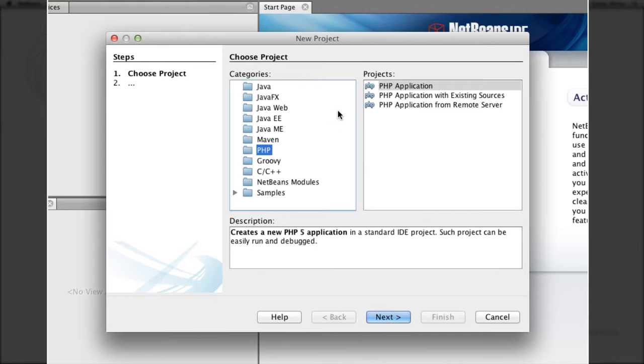Now, because we're using the all languages version of Netbeans, we get a lot more options like Java, PHP and Groovy. We'll leave it at the PHP option because we're going to create an HTML, CSS, JavaScript/PHP application. We make sure that the PHP application is highlighted. We don't need to worry about the existing sources or from remote server. We would use the existing sources option if we needed to create a project based upon something we've downloaded previously. For instance, you're actually coordinating with somebody else on an open source project.